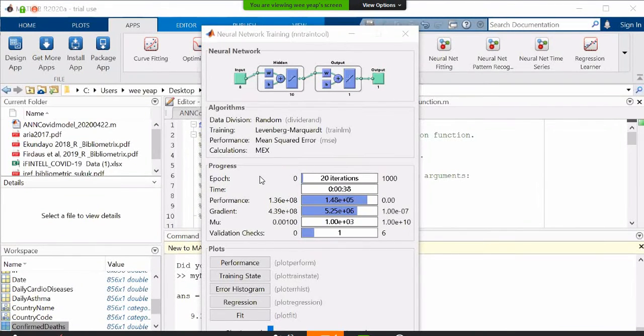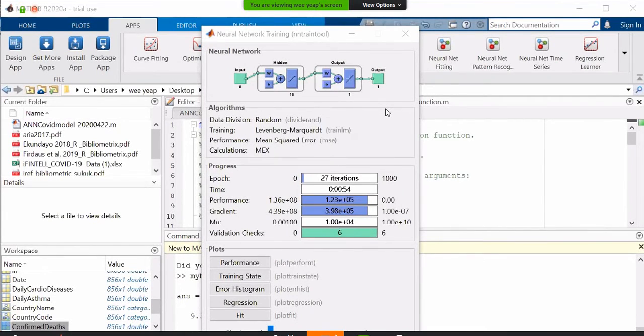This is the training performance, this is the train network, right? Yeah. After that, you press next and you get the code generation. Not this one, there will be another MATLAB toolbox. If you click on your MATLAB, down, there will be another. Yeah, open. You just finished the training.